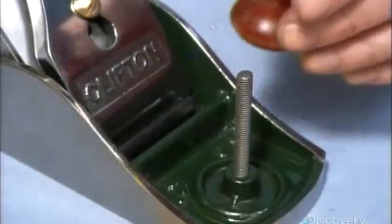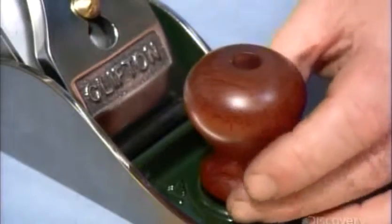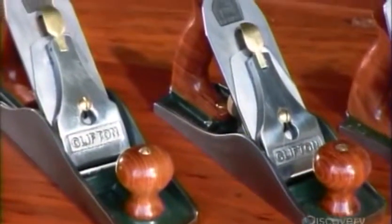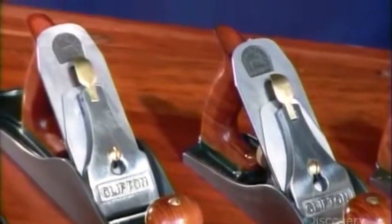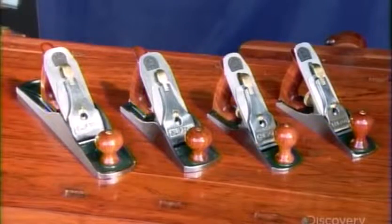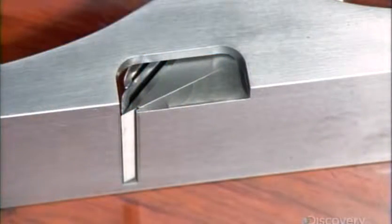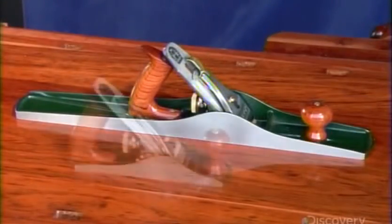They fit a knob made of tropical wood on a threaded rod on the front of the bench plane. The knob and the back handle will allow the user to firmly grip the bench plane and push it forward. And with the blade now protruding from the base on an angle, it's ready to level any piece of wood, leaving only shavings in its wake.